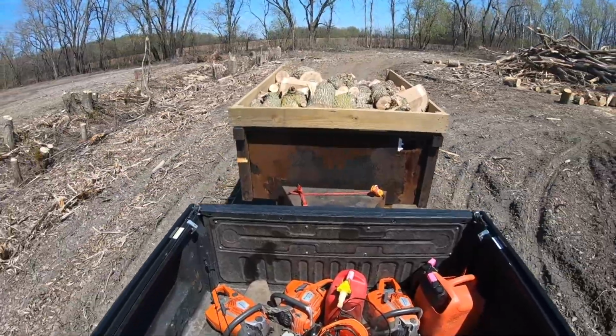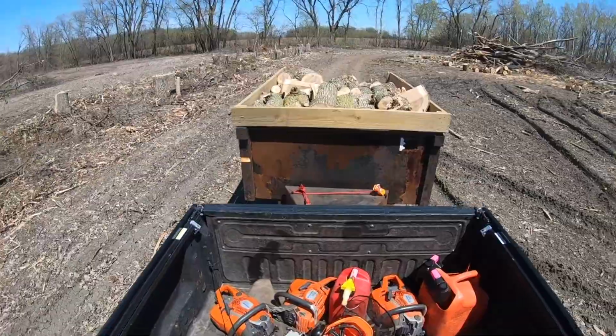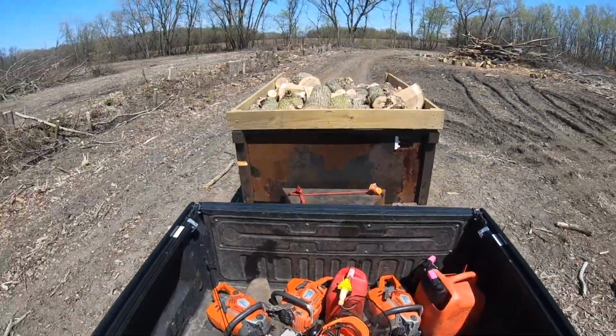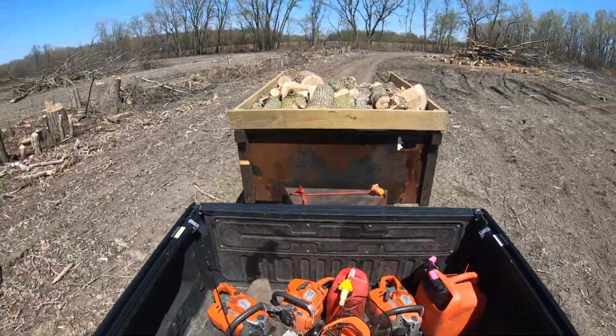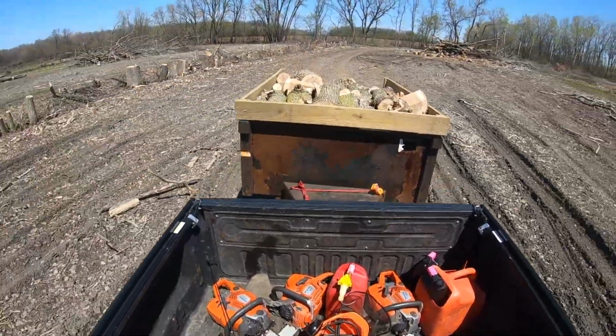And if you look on the left, you can see all the trees that were cut down on the farm. He said he cut over 800 trees down into ditches, and there's like 4 different ditches like that that run the entire length of the farm. And the farm's right around 200 acres. I think it's 220, he told me.